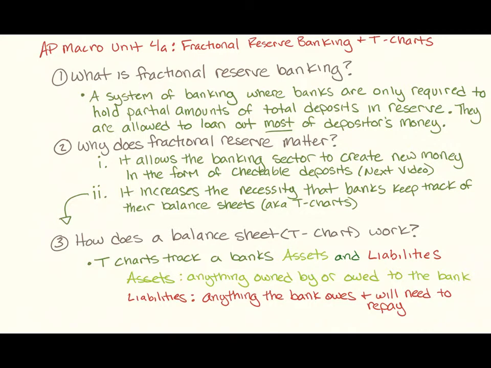That's a complicated process, and it gets its own separate video. In the next video, we'll explain how that works. But what the kids need to know at this point is that with fractional reserve banking, it's banks and thrifts that create money, not the Bureau of Engraving and Printing or the U.S. Mint. Most of the money creation in our economy is done through banks and thrifts issuing loans, not through the creation of physical currency. More importantly for this lesson, fractional reserve banking makes our banking system relatively complicated, so it becomes really important that banks and the Fed keep track of their balance sheets, or T-charts, which is what we're going to spend most of this lesson going into.